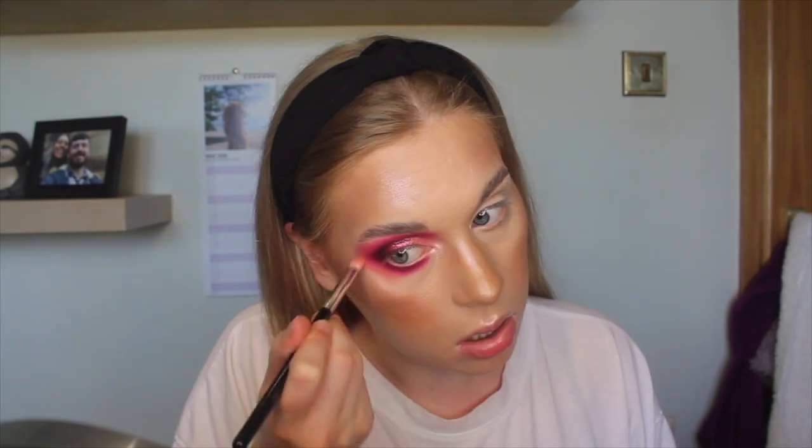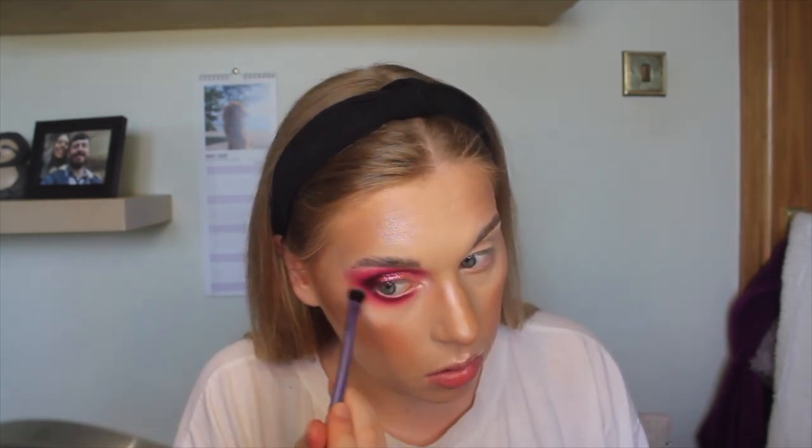Going in with Cavity again on the same brush. I like to tip the brush up like this so I'm not blending the shadow too far down. Making sure to connect the shades at the side as well. Then going in with Tongue Pop again on the same brush to diffuse all the edges out, using the Real Techniques brush with no product on it to buff all the edges. And that is all the eyeshadow done!